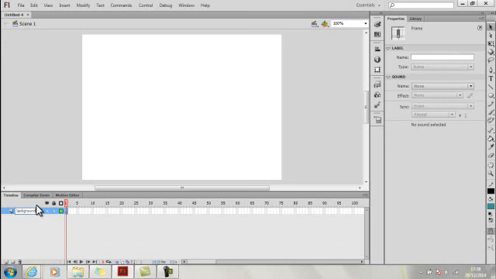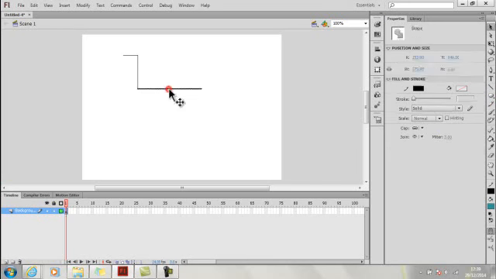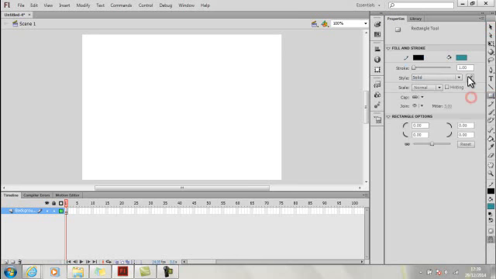Now the reason for this is I'm actually going to create the noughts and crosses right here. So I'm just going to use the line tool and create a very simple. Actually, to make it easier on myself, I'm just going to click on that and press delete. I'm just going to use the shape tool, rectangle tool.